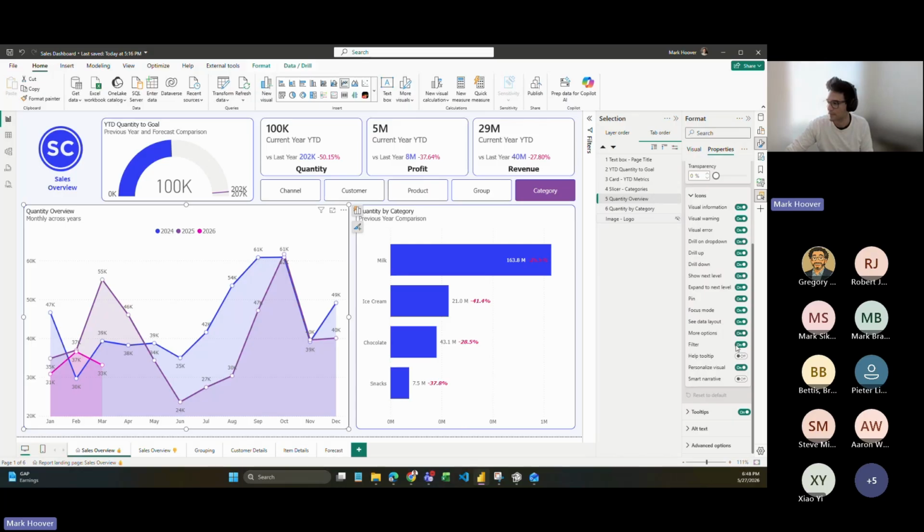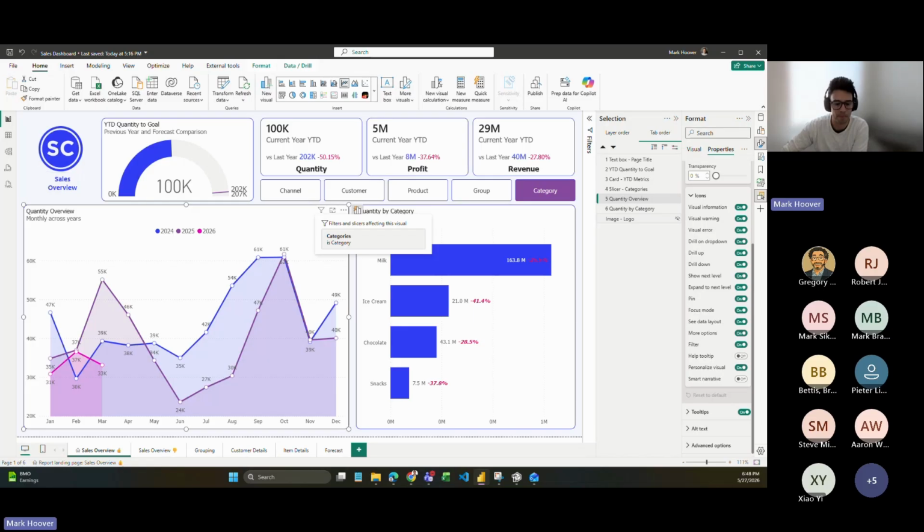Sometimes I only keep the filter on so that the end user can see which filters are applied in the background or over here. And sometimes, depending on the end user, you want to know who the audience is going to be, and there are times where you just want to turn them off for every single visual, no matter what.